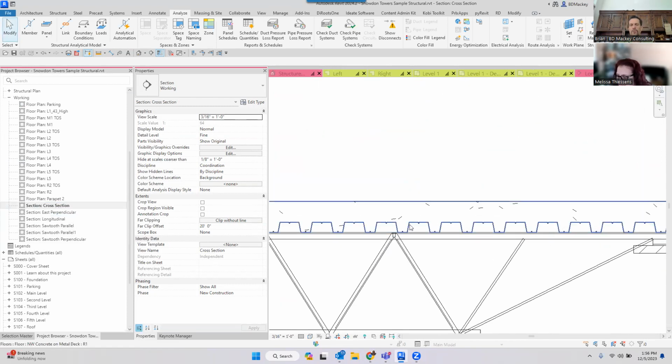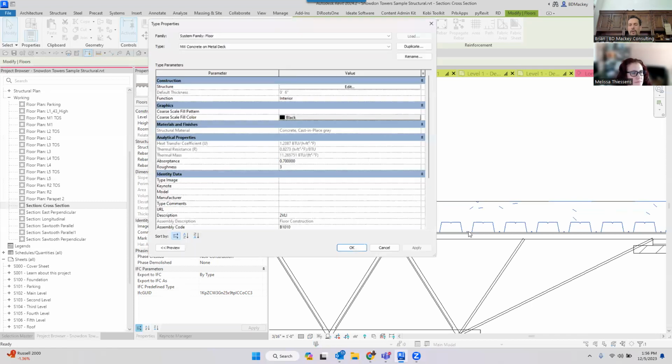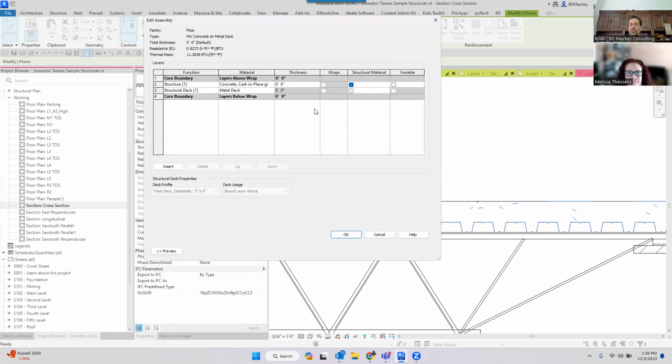So with floors, you can actually have them do the structural deck, right? You can create a profile for this, which I don't know why they call it a profile because it's not the same as any other profile. But I've done profiles to make it look like 2x6 decking. So if I'm doing a wood deck residentially, I can do this. You can have floors have a property to show this to you when you cut them. It's not modeling that. It is only giving you a 2D scenario.